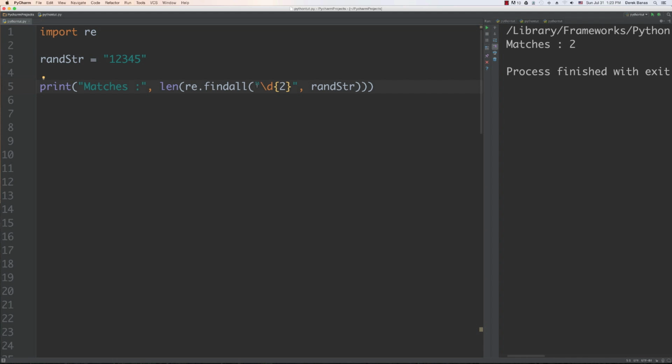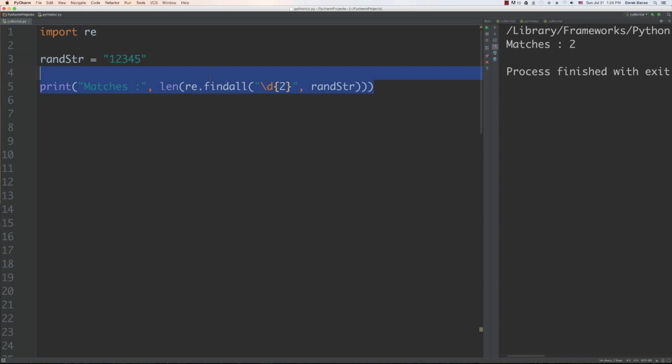And the way regular expressions work is once you find a match, I call it eating it up, but basically once you find the match, it is no longer included in further searches. So that's the reason why this comes back as 2. So right there is your first match, and then your second match is going to be the 3 and the 4. And then whenever it searches again, it can't find any more. It only finds 1, and that's the reason why you get 2 matches out of that.